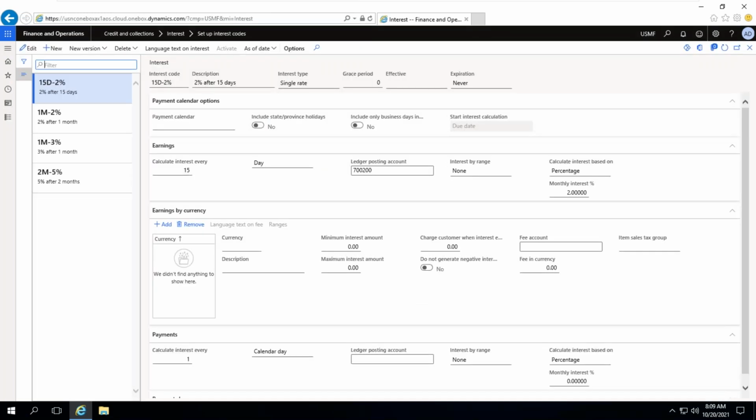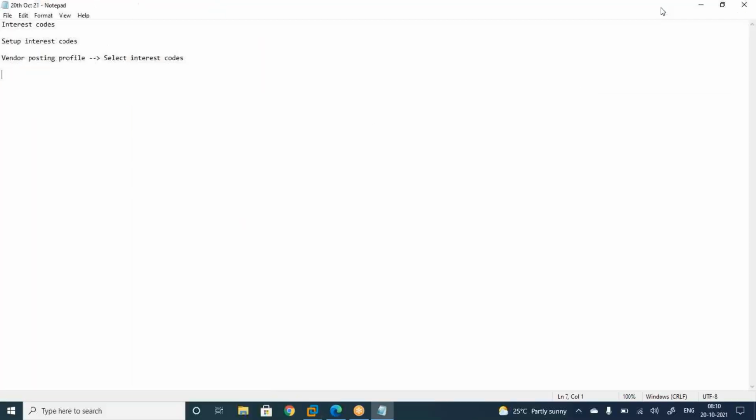Any doubt in this? This is exactly a small replica of collection letters. But collection letters, 99% of customers will use it, whereas interest calculation, more than 95% of clients I saw are not using these interest notes. The reason is, if I am charging interest on the pending amounts, then the customer will not be interested in coming again to purchase material from my company. He will search for an alternative, one more company.